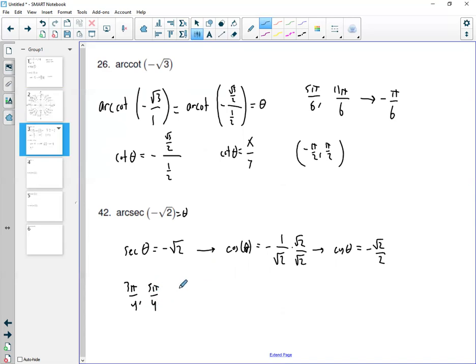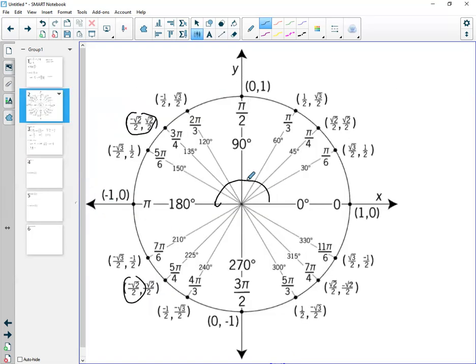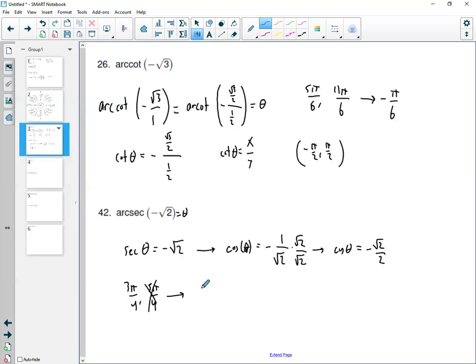And I'm pretty sure in the instructions, it reminds you that the range of the arcsecant is from 0 to pi, not counting π/2. You can't count π/2 in this one because the sine is 0, so you get 1/0. But it means I can't use this one, right? I got to use the one that's somewhere in this range, and it's 3π/4. So this equals 3π/4. That's how you do that. So I think sometimes it's easier to switch these things right away and then think about these functions. Sometimes it's a little easier.